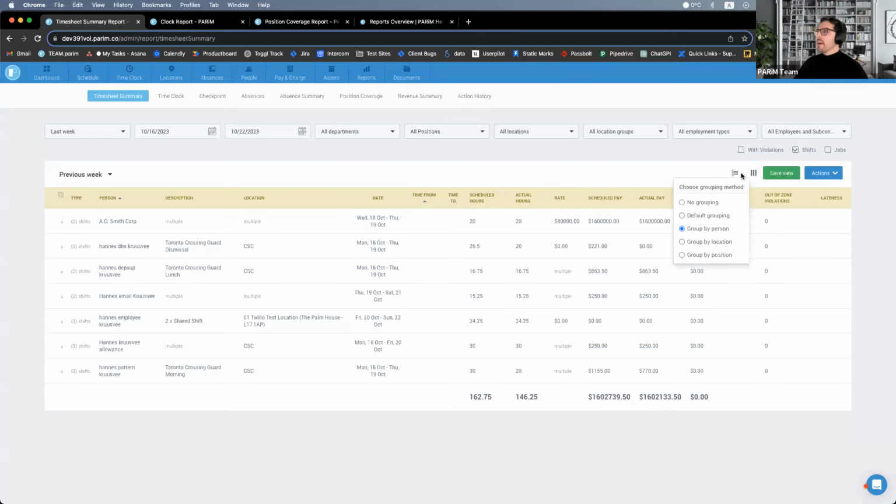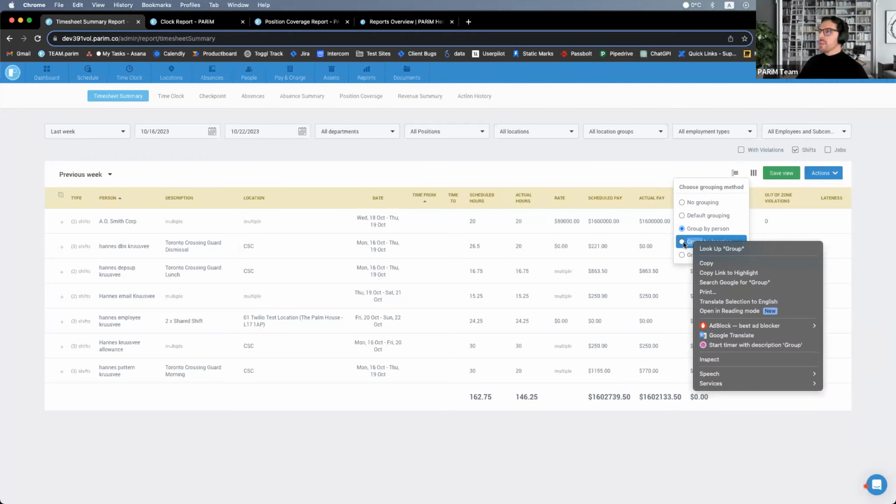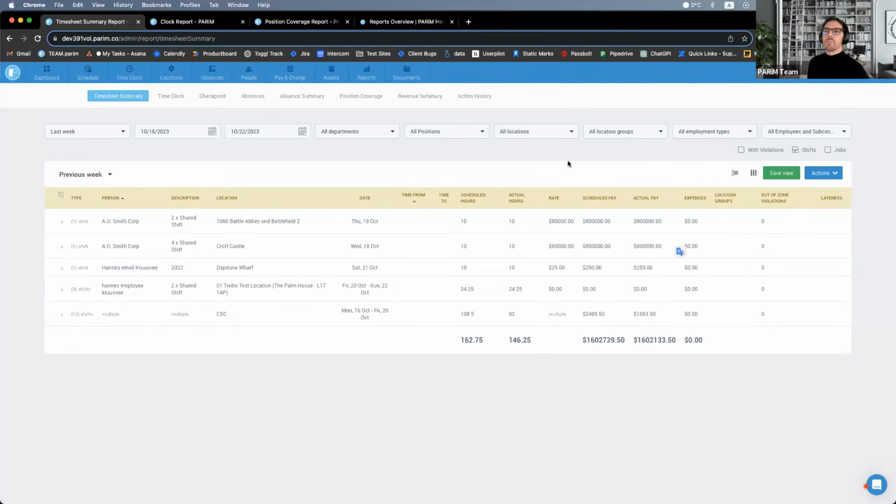What we then have is the ability to group the options. I'm going to go over these now. You're going to start seeing them in a lot of these other pages, so they're going to be very familiar, but let me explain them now. You have the ability to group the information. So right now they're currently just grouped based off of the person, being the employee. Then, of course, you can group it based off of location or position. Definitely, I would say if you are looking to get some information against your client in particular, because locations are linked to clients within Parim, that is one way to get that information against your clients, is grouping it by location.